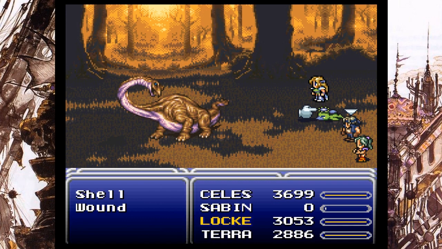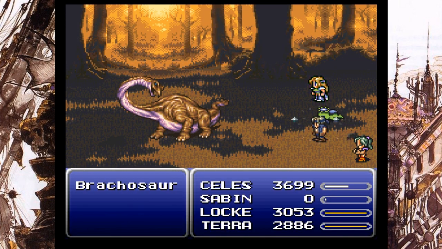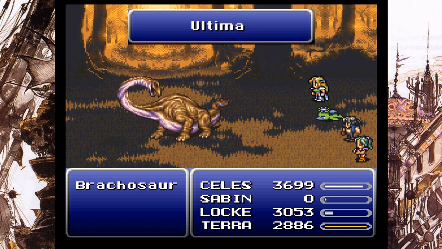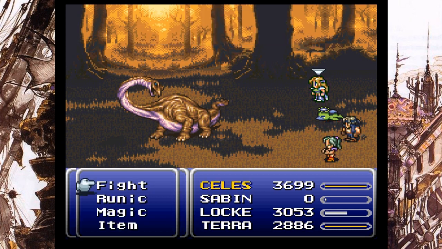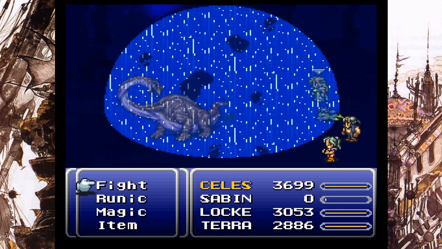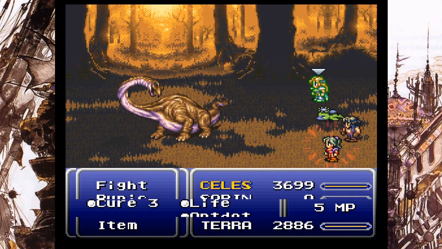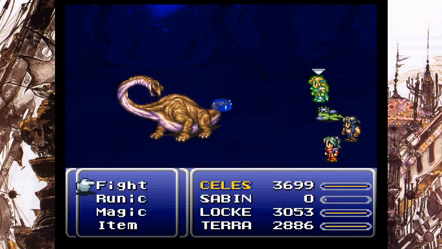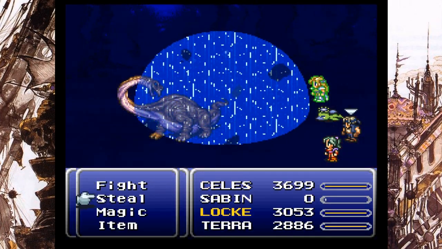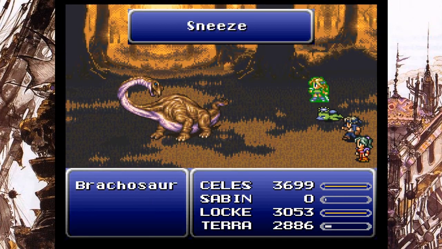Life 3 on Sabin, I think. Celeste is like level 52. We've learned the Quick Spell, and I've swapped Bahamut over to Celeste, so she's learning Flare now. Sabin's learned Flare. And I just pray that we can win this fight and see how much XP we get. Now, this thing apparently can drop a really cool relic, too.